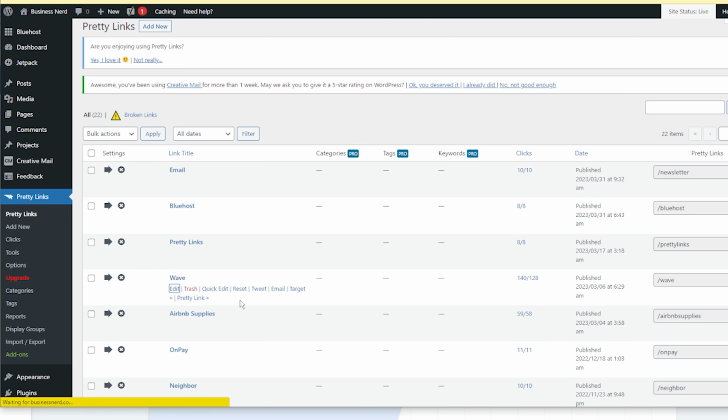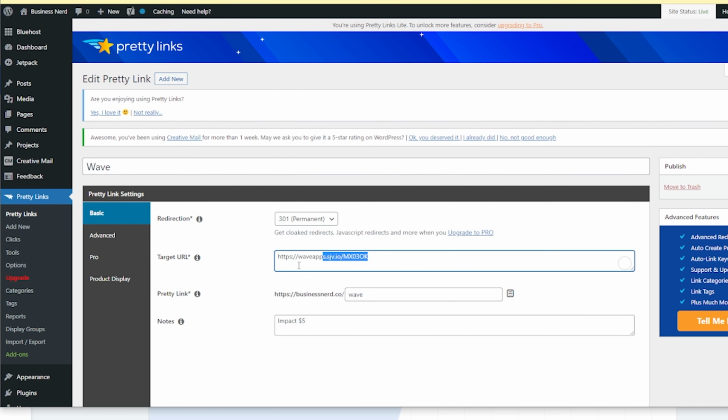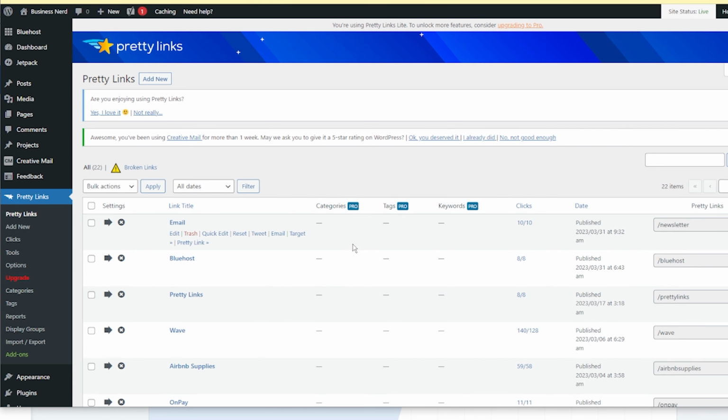If I go to Wave, for example, this is what the Wave one looks like right over here. It looks a little sloppy, but I think businessnerd.co/Wave looks way cleaner. That's something I want to really focus on, because I like a clean look when it comes to those links, and I think it's a higher probability that somebody will sign up. Bitly links or those links that look a little crazy might deter somebody because they might look like scams, versus a nice clean URL, where people are going to be more comfortable clicking those links to the products you're sending them to. Let me actually switch back over here.